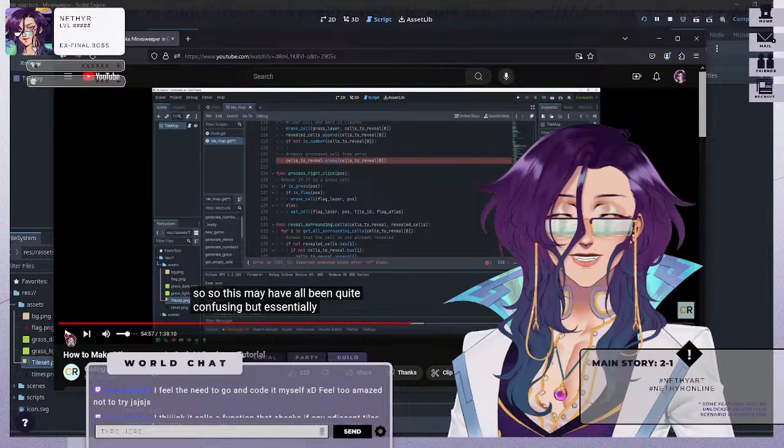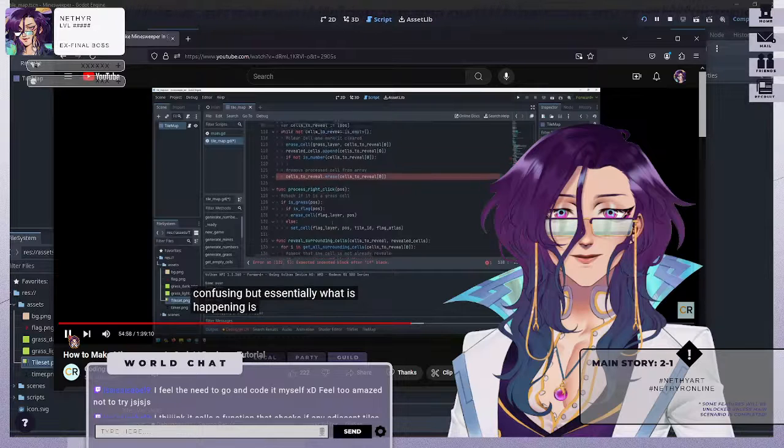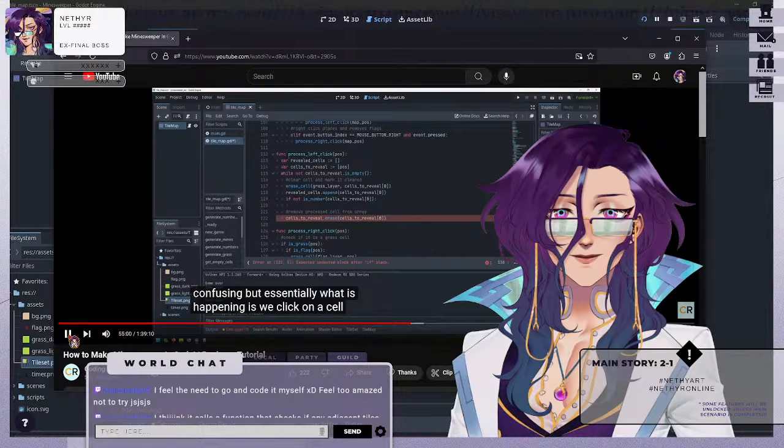So I can remember for any future projects that I code that, hey, if I need to code something that is checking something and inputting information and fixing that up so that it just organizes it and has a consistent behavior, recursion's gonna help me. What is happening is we click on a cell when we process left click and we get rid of the grass that's on top of it. So that part is okay.